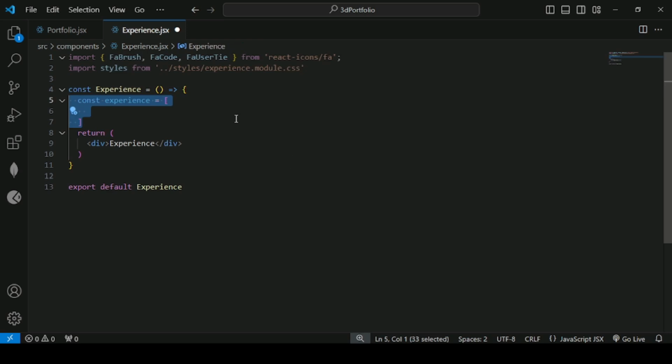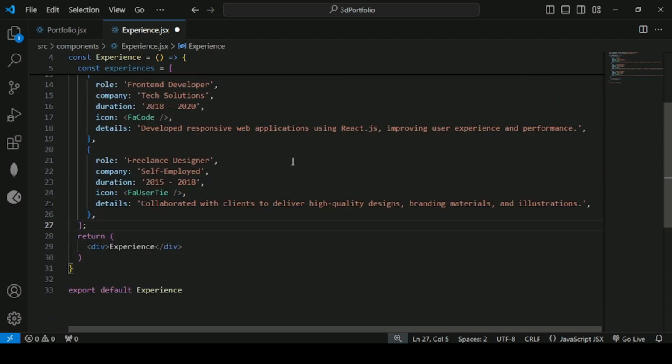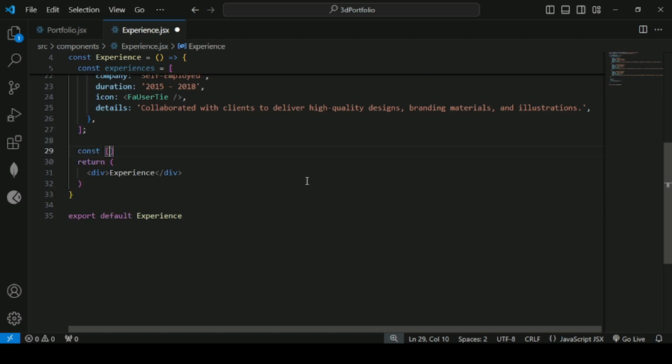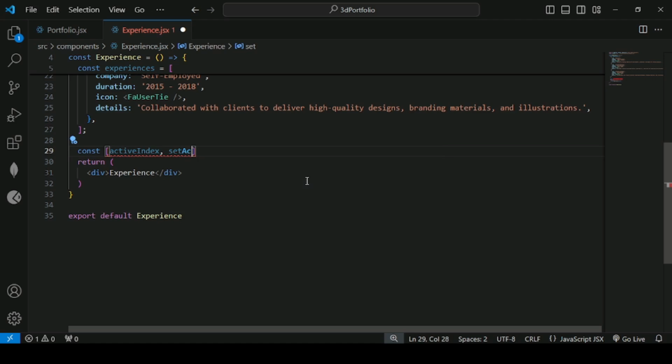Then below here we're going to do the const experience. What you're going to do is just paste this experience. Let me paste it here, but you can copy them, or you can just write your own based on what you think is appropriate. Mine are just very easy things, just data containing the particular experience. Remember, you can add a particular experience or remove it accordingly.